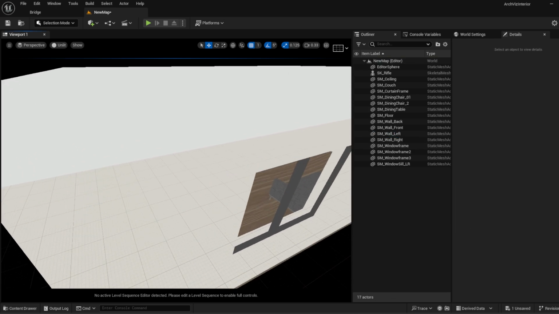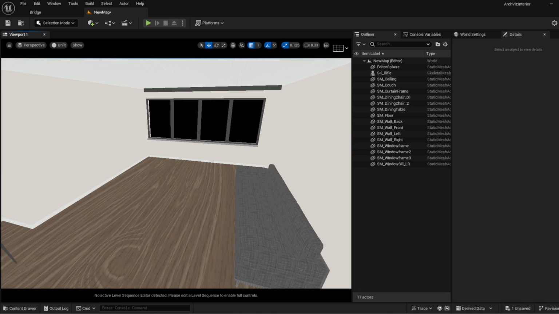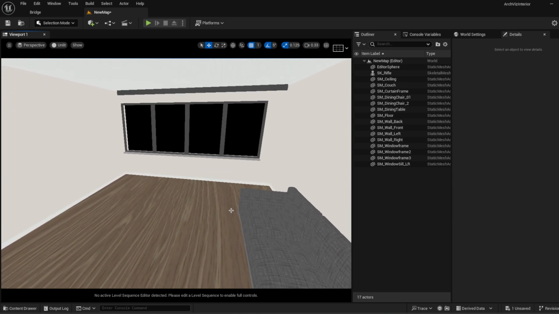Right now, there's nothing in the scene. Let's go to the unlit mode. So next, we need to find an EXR file, not HDRI, because HDRI in Unreal Engine, the engine sees that as a texture cube, but we need just a texture. So that's why we're gonna use EXR files.